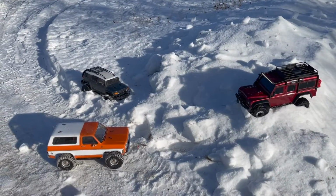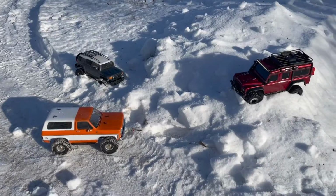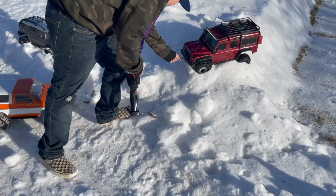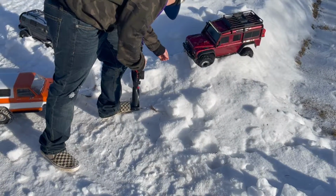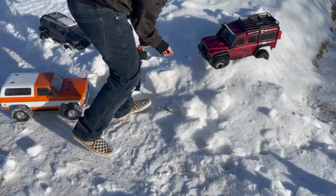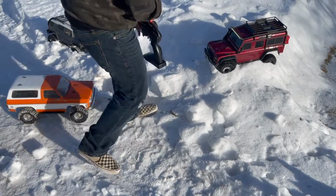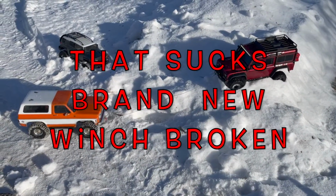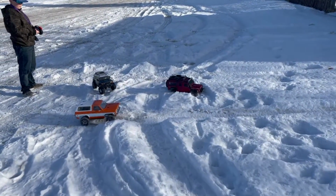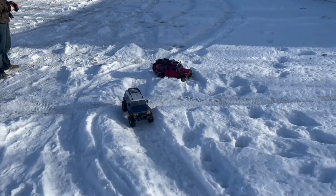All right, so do you want to use the winch to try to pull closer, or do you want me to back out? Try the winch, see how much power she's got. See if the winch will just pull. Uh-oh, is your winch not working? You're pulling out. Go the other way, dude. I just changed direction like 7 times, buddy. So I guess that brand new winch is stripped out already, so I'm going to have to take it apart and see what I can do.